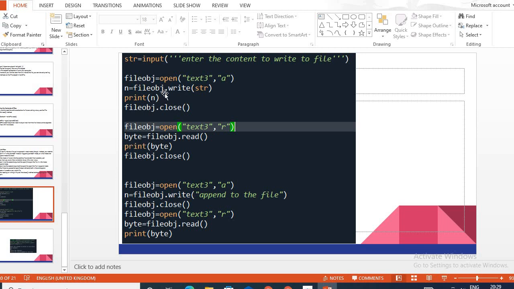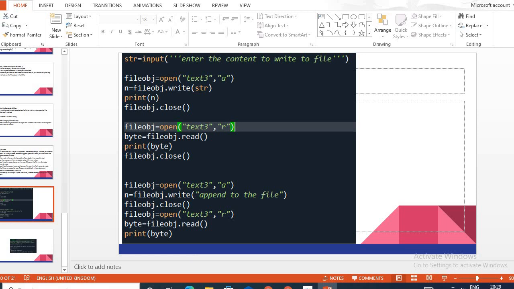And then next, I'm closing this file, because you have to observe this carefully. Once you write the contents, as you know, in order to write any contents to the file, a file pointer will be maintained.